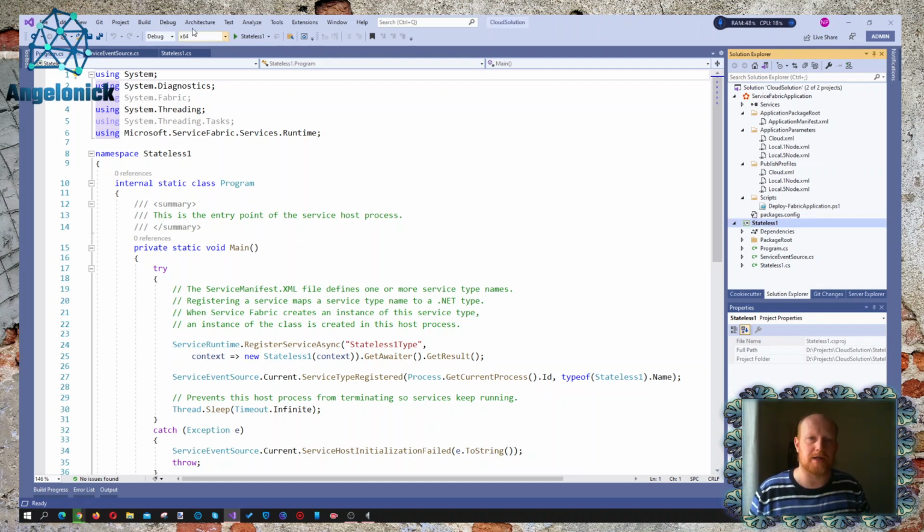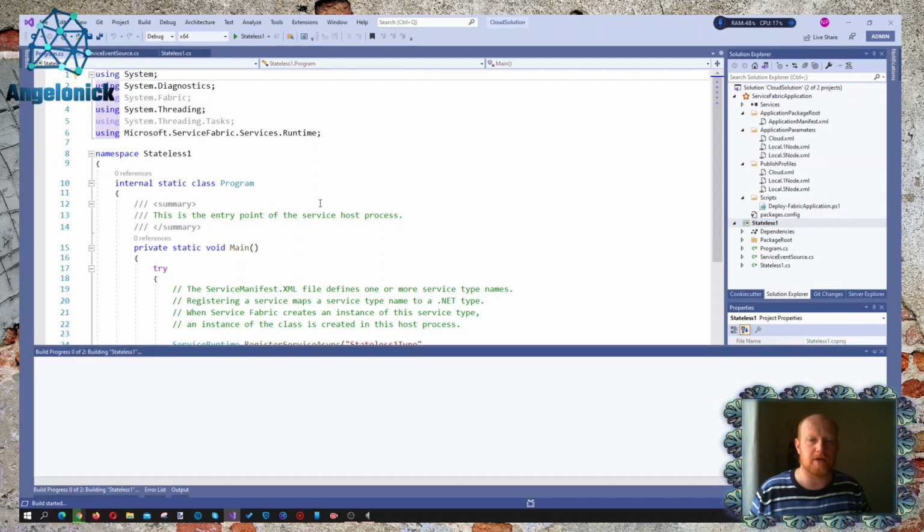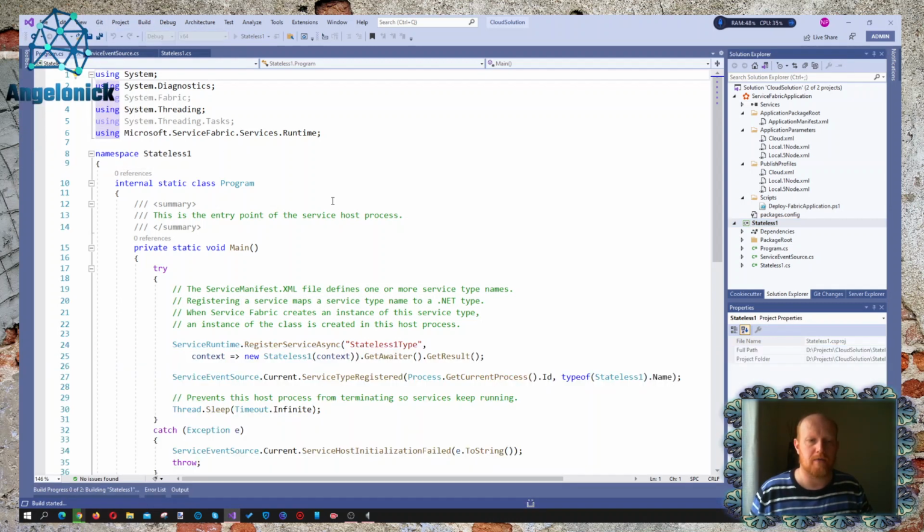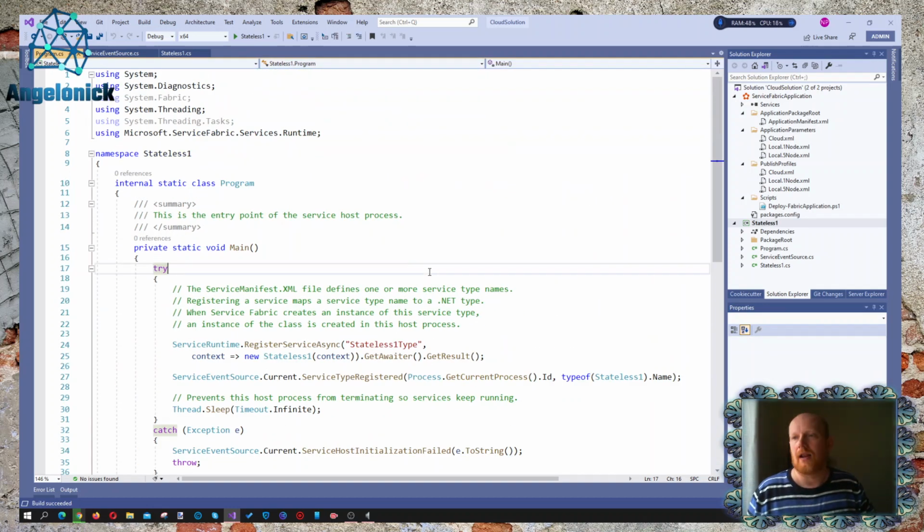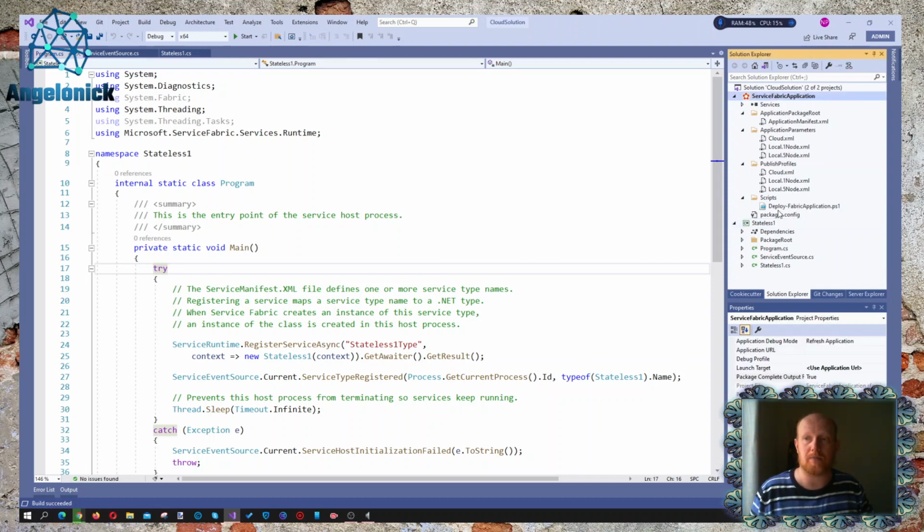Now we need to build everything to be sure it's running. Oh, no errors, nothing. Build succeeded. Can you see here? Build succeeded. Perfect. So, till now I'm happy. Let's see what we can do. Let's run. What do we need to run? The Service Fabric application, because we can't run the stateless service directly. We need to run through this application.